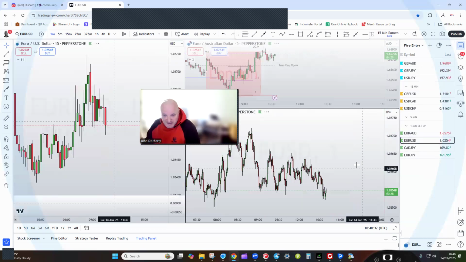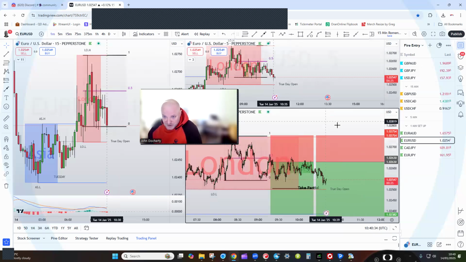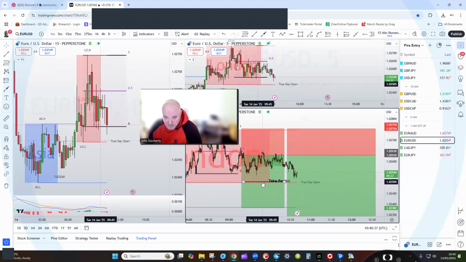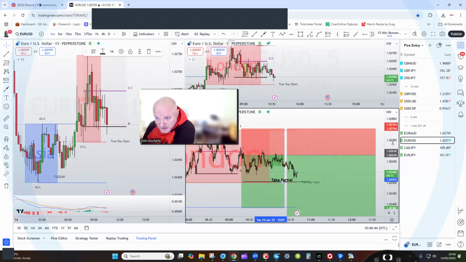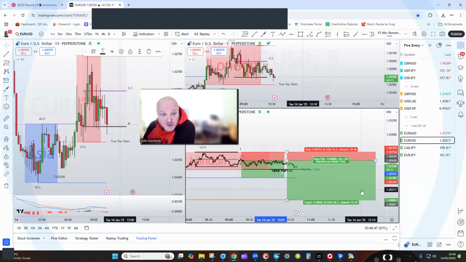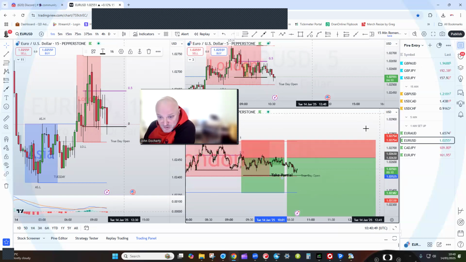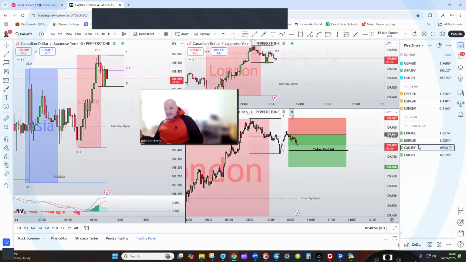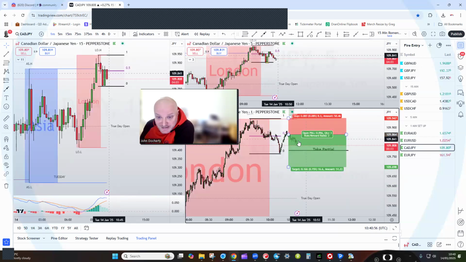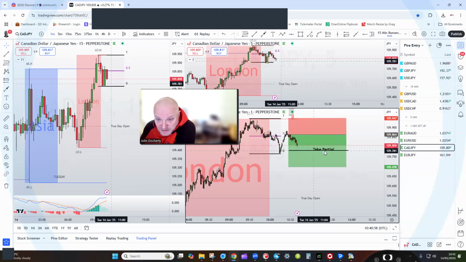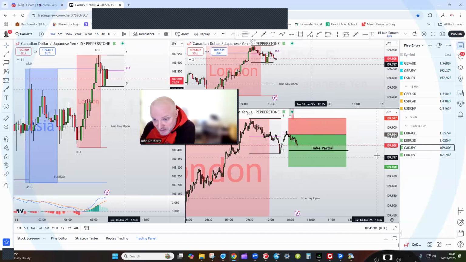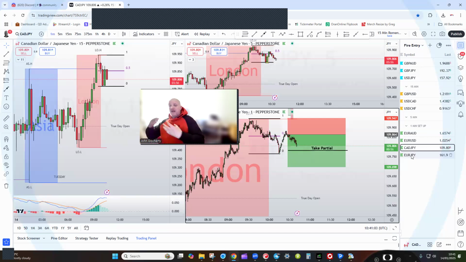The Euro USD on the setup at the moment, it looks like it's coming down into a take partial area. It's heading down towards that 1%. Okay, we do have a further target, which is 1 to 4.56 on this as well. We'll keep tabs on it. The CAD JPY we've just seen as a belated setup. However, it has gone and it's pushing down towards that 1% take partial area. Okay, and then we've just looked at the Euro JPY as well.